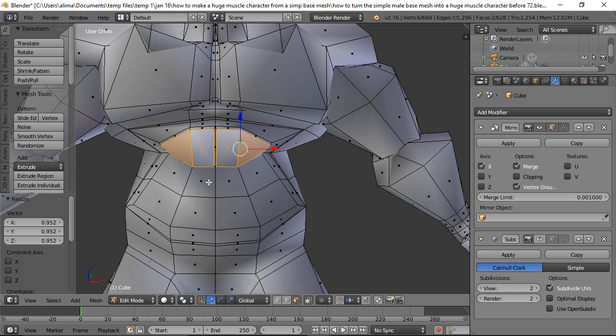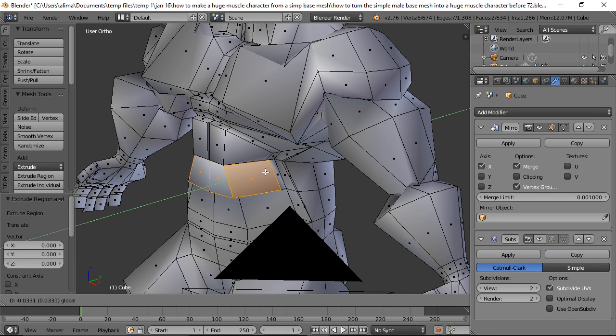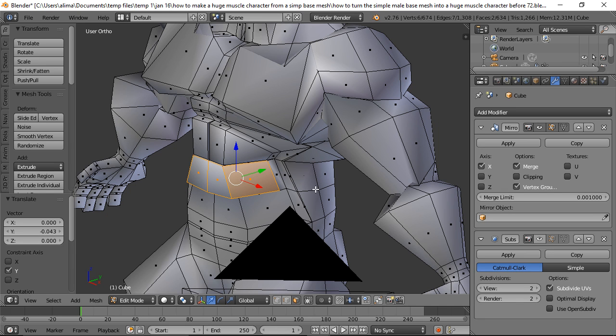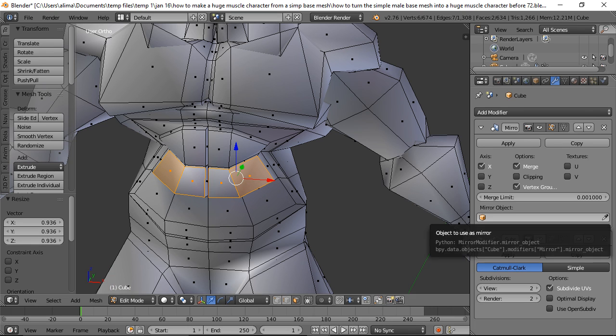So what we're going to do is grab these four faces here. So we're going to select here, hold Shift, select here, hold the middle mouse button just to get a better view. We're going to press E to extrude, left click to lock in. Then we're going to push out to about even with the other abs. I'm going to hold the middle mouse button here. Then I'm going to press S to scale, push my mouse in a little bit so we can get that separation between the abs there.